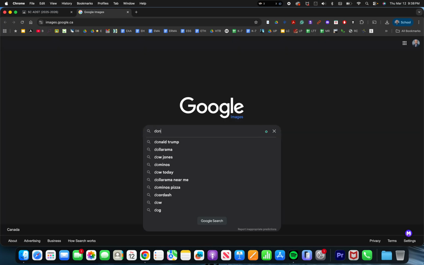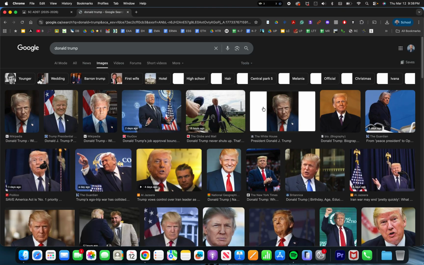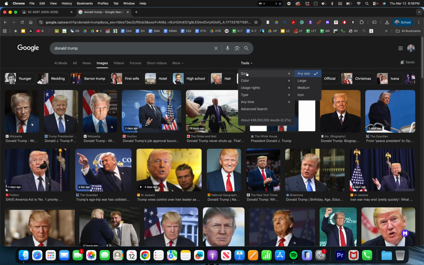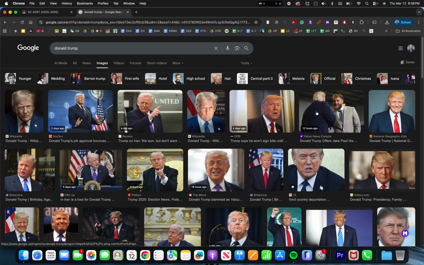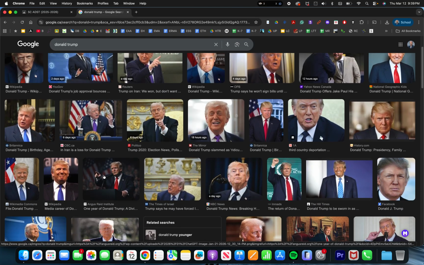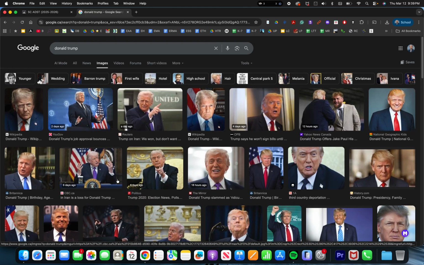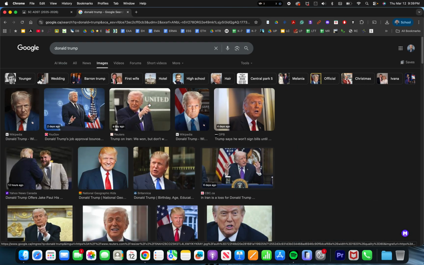And I know people feel strongly about him, but I'm going to type in maybe the most famous person in the world here, Donald Trump. He is the President of the United States. And let's go with, we need a good picture here that is replaceable. There's so many great options. We want one, see this one? We want one where he's actually facing, more or less facing the camera straight on. So let's go ahead and use this one.